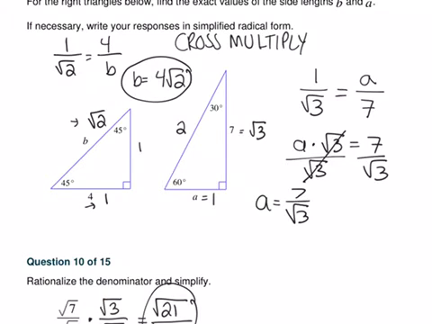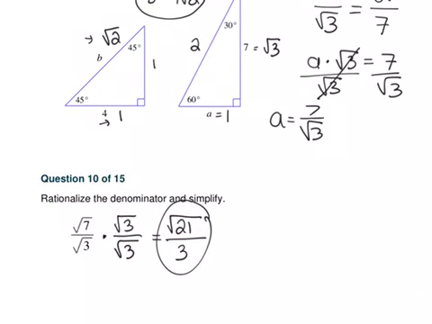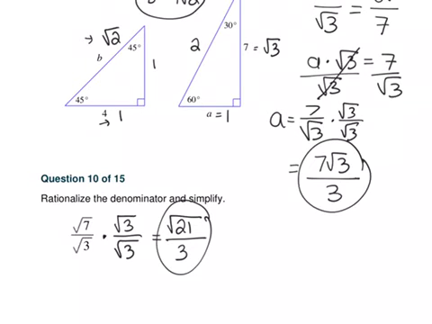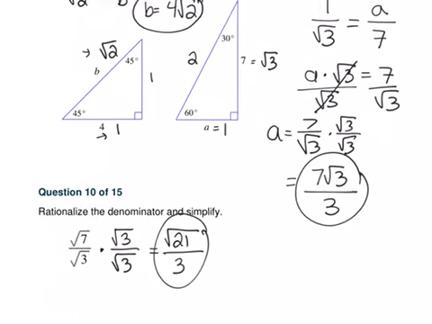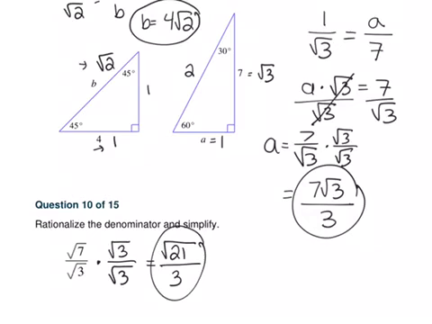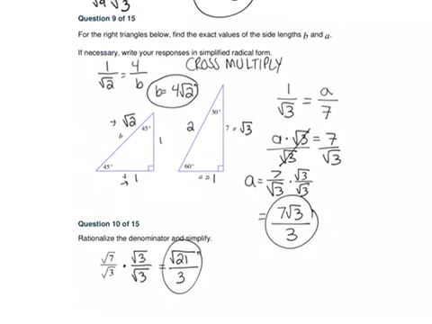But this is not done, because just like we did in number 10, we have to rationalize the denominator. So let me scroll down so you can see it. Notice what we did. We multiplied by the square root of 3 in both spots. So we're going to do that same thing here, because it happens to be the same number in the bottom. Now when we write our final answer, it's going to be 7 square roots of 3, so the 7 just comes on the outside, over 3. Now that is our final answer. I believe we're on like the 5th or so question on the test that is going to have this type of answer in it, where you're going to have to rationalize the denominator. So that's why you had a little bit of a review there.